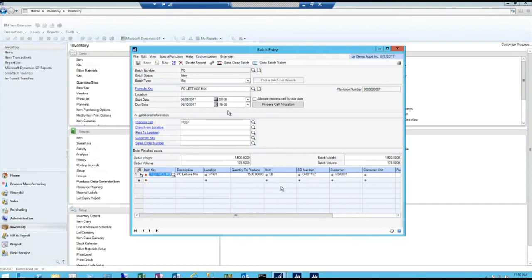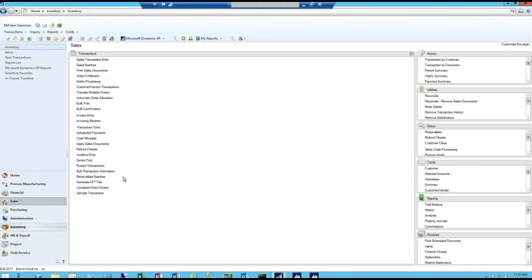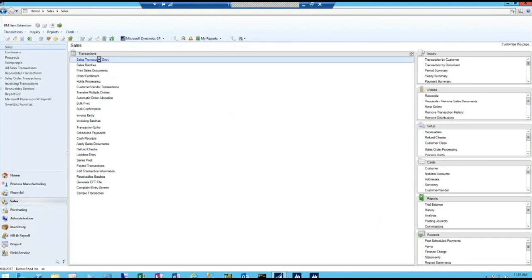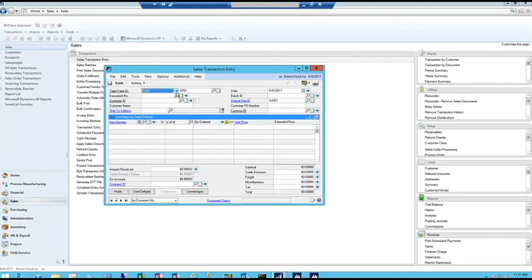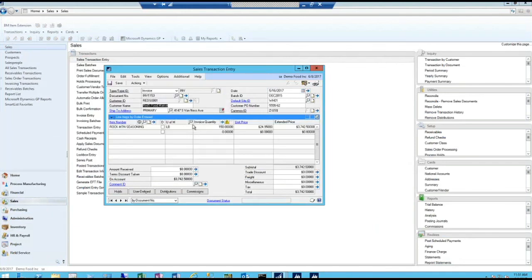So now we've got a lot number from the vendor, or we've created one ourselves as we receive the product. Now we've created a lot number as we've made the product. So now the last place where we get this is on a sales transaction. If we go to the sales transaction and I pull up an invoice, this one, and I'm going to fulfill it to ship it out.